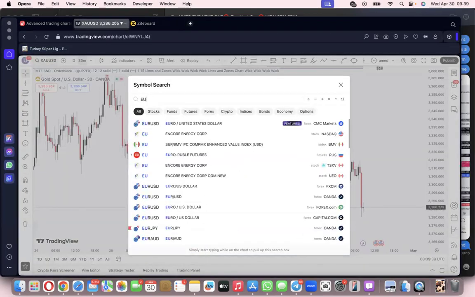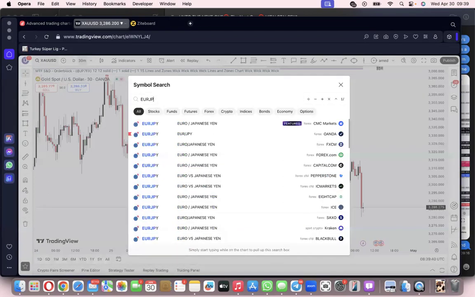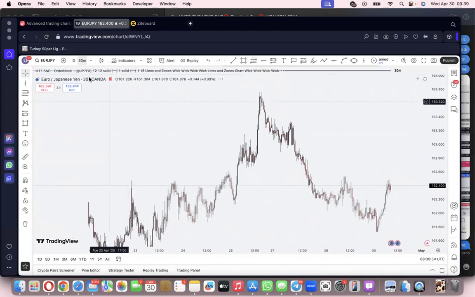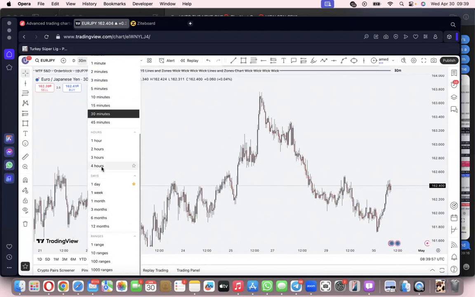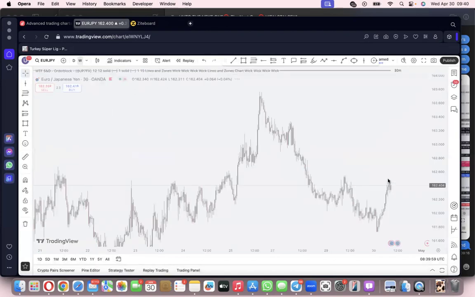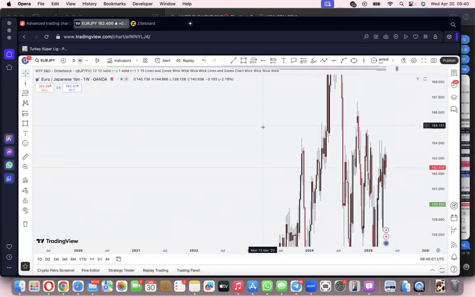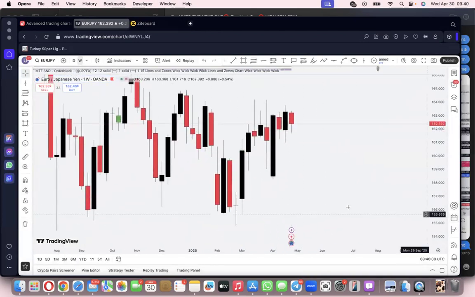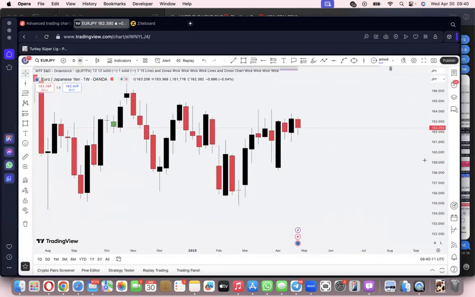This is Euro JPY. This is a secret I'm about to release on Euro JPY. This is the only pair that has 90% chance to respect the CRT. I've been using this for a while now. So let me show you. For example, in Euro JPY, this is our weekly time frame. I can't teach all this now. It's a lot to teach, so you have to break it down.